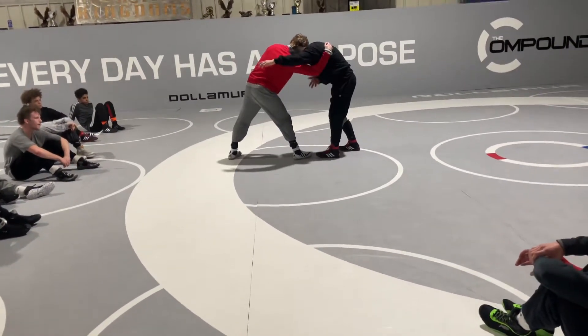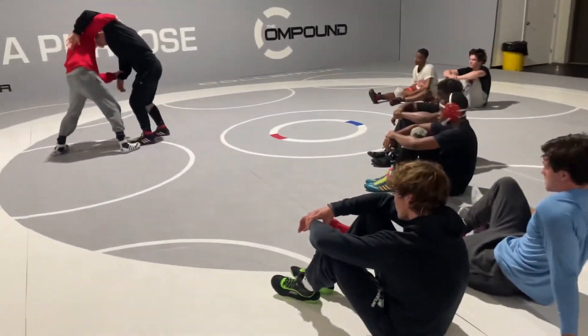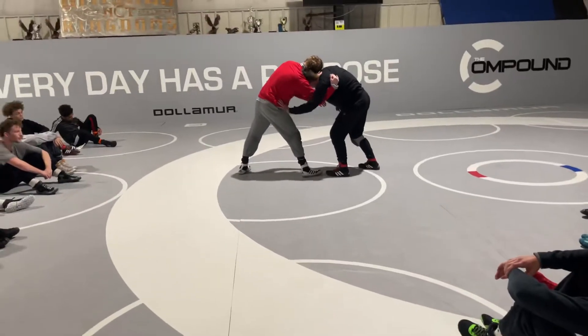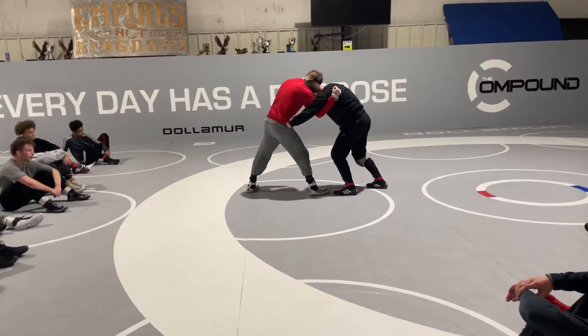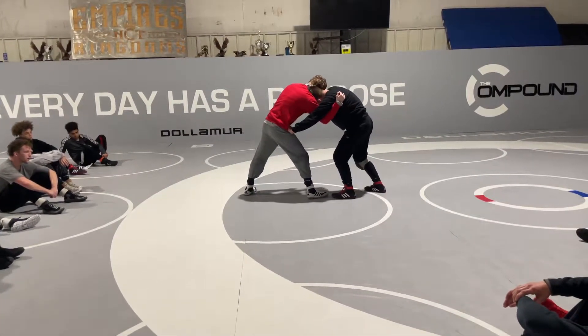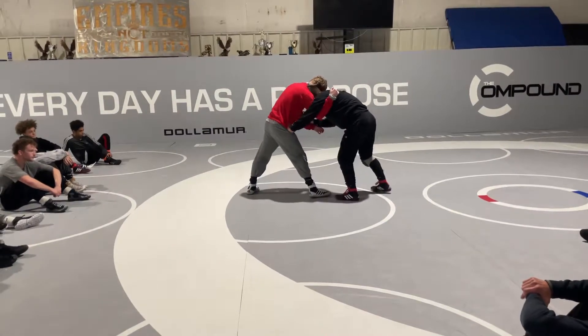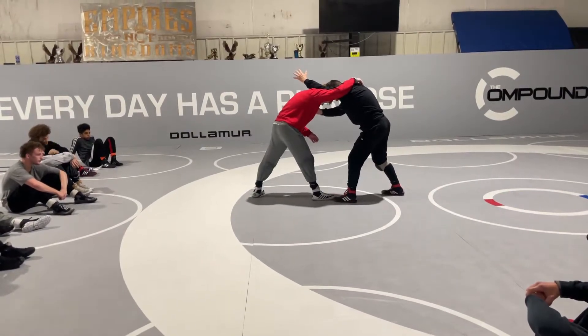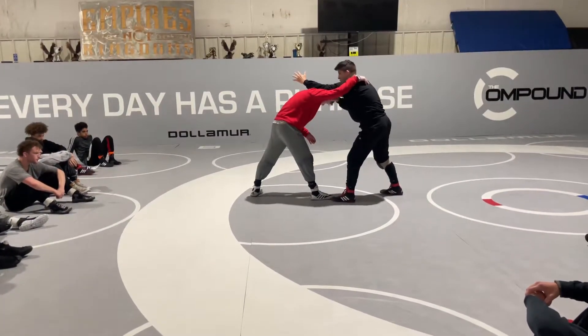I'm getting to my elbow — I can't be jacking up here, that's bad for me. So elbows have got to start going to my side. I'm just going to push on their hip, on their thigh, create space here. Once I have this space, kind of wrestle here a little bit — I'm going to go palm to the chest and elbow is going to go high to the ear. Elbow to the ear.